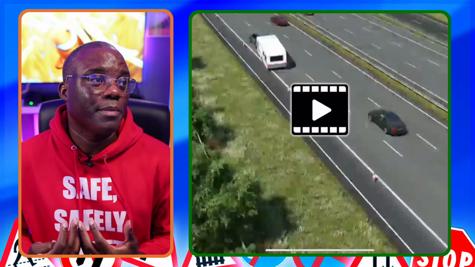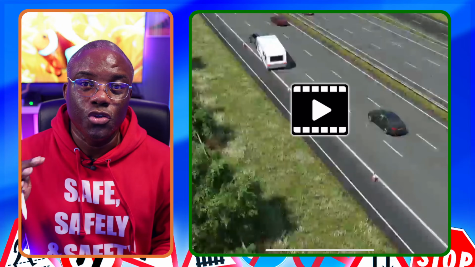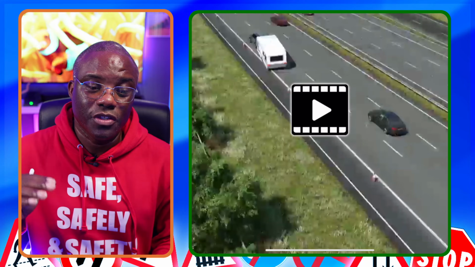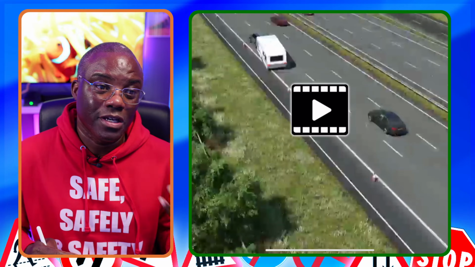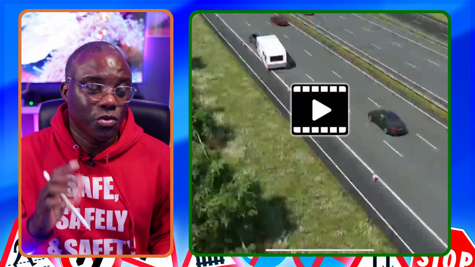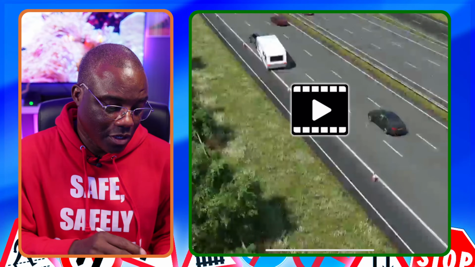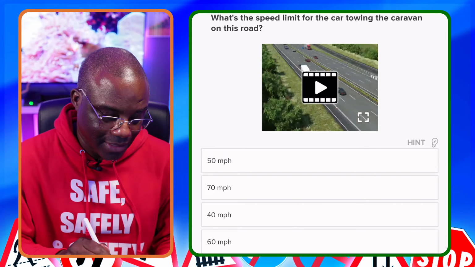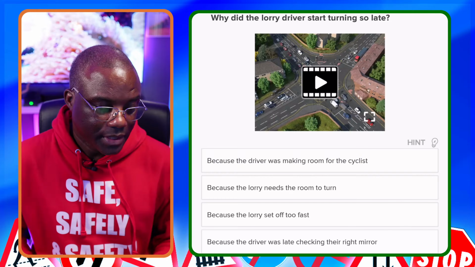My advice to my pupils in the classroom when we talk about dual carriageway is know what you can do as a driver, because you're taking a car test. So know what you can do, which is 70 miles an hour. And then when it asks you about heavy goods vehicle or a towing caravan, then you just drop it by 10. So as I said, definition of this is a dual carriageway. As a car driver, you can do 70, but because you're towing, we're going to drop it to 10. So we're looking for 60. We can go straight to 60, don't need to read all of them. And that's going to be the answer for that one.